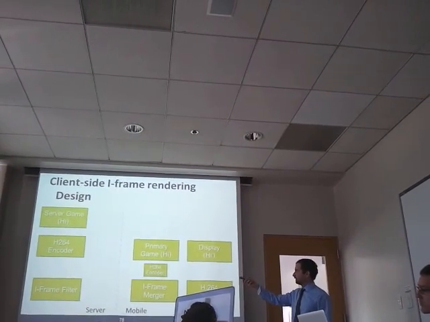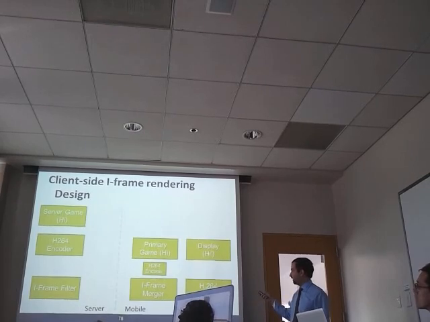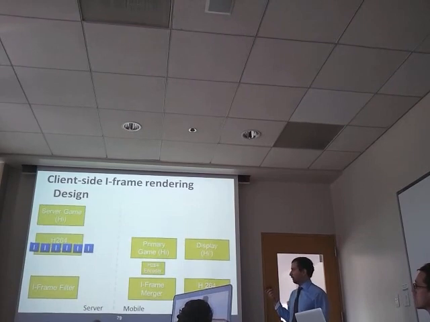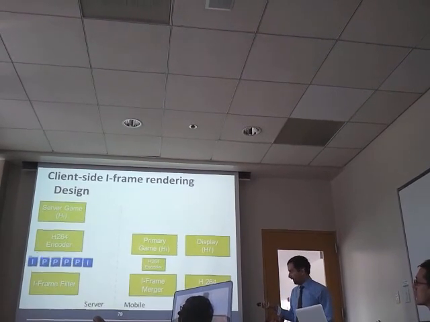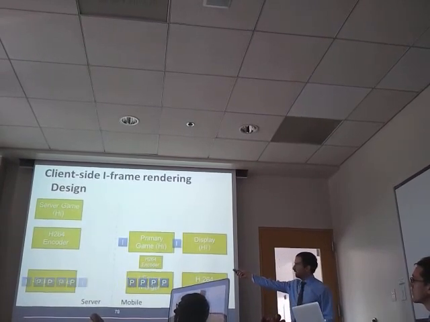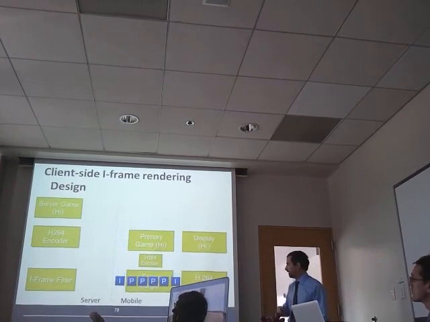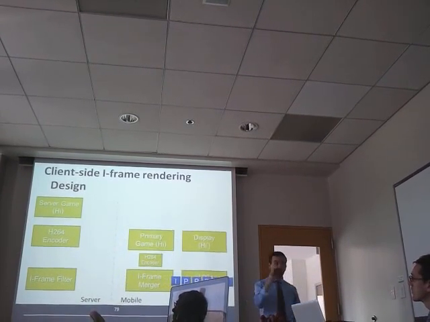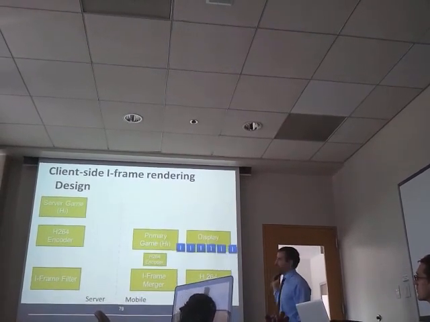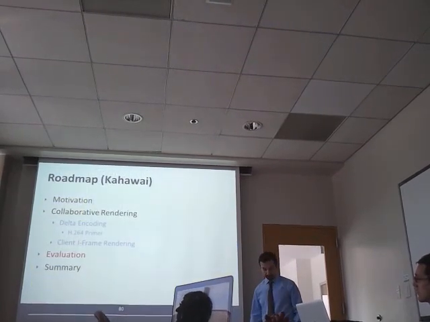We have a server running the game, then the encoder, and this will remove the I-frames, and then we get this in the model. So we have the I-frames that are going to be sent to the encoder. We are going to transform these full frames into I and P frames. We are going to remove the I-frames and send the rest to the mobile. In the meantime, the mobile will be rendering just those I-frames, and then we put them together and send them to the decoder. Most mobile phones now have this done in hardware, so this is super cheap, and we just display them. That way we can get significant savings.